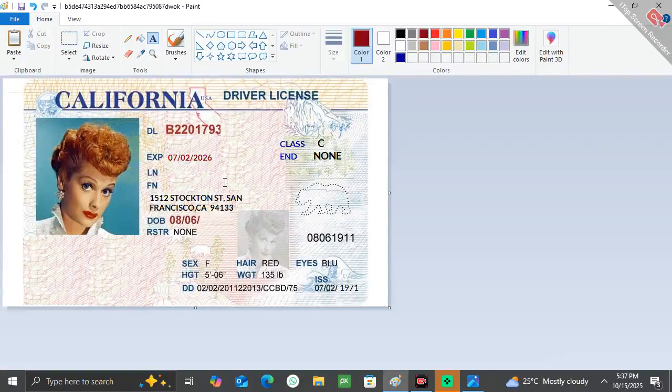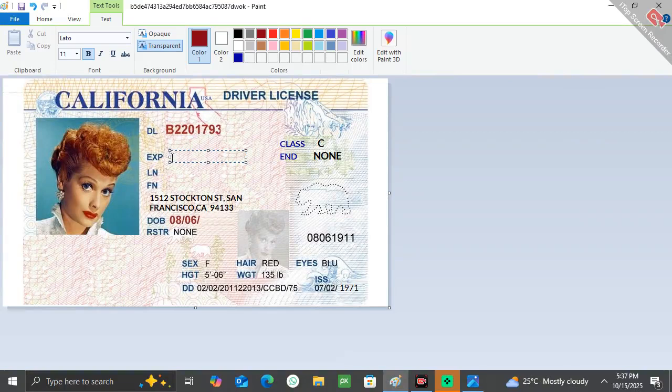I would have loved this font to be bigger than this. Let's make the font bigger. 07 slash 02 slash 2026.